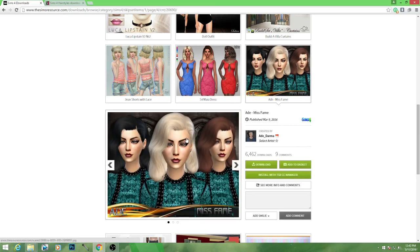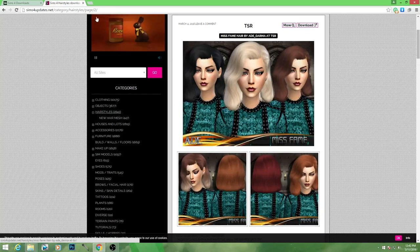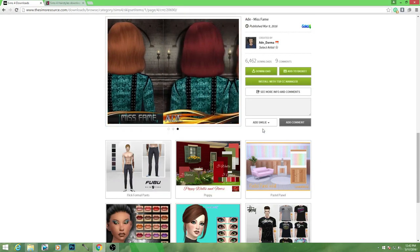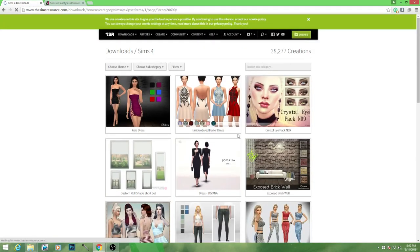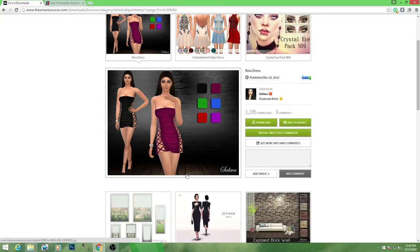Here is the hair that I saw earlier — the one I was telling you about. There's a retexture for it — actually, it's just the download for it. Whatever, we're going to go ahead and grab that. Let's see what else we've got going on here. We have three more pages to go. This is very casual — is it not, guys? Like, first date material. But this is also really pretty too, so I'm going to grab that.